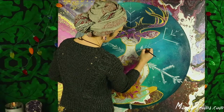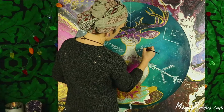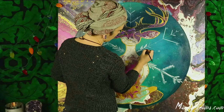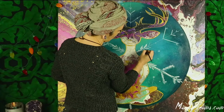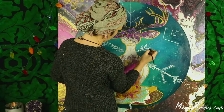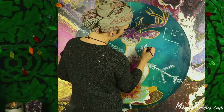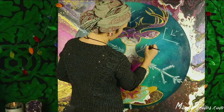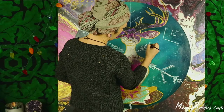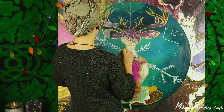I'm basically making these shapes because that zigzag sort of pattern is kind of like burns, pretty much the same thing, just a repeated pattern like a fractal. And when you put them all together, they look really cool.